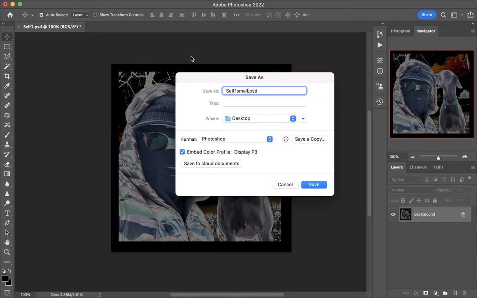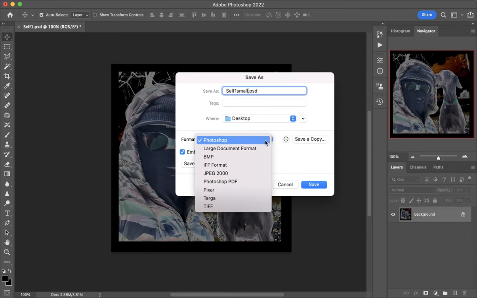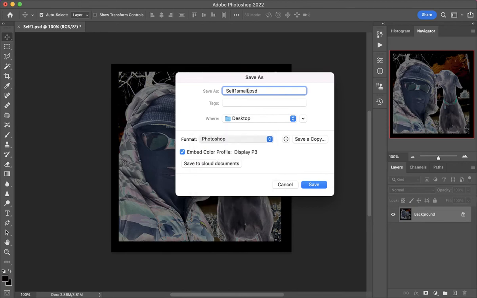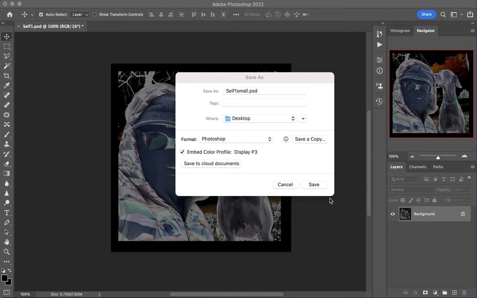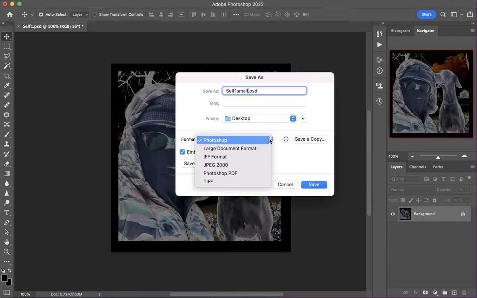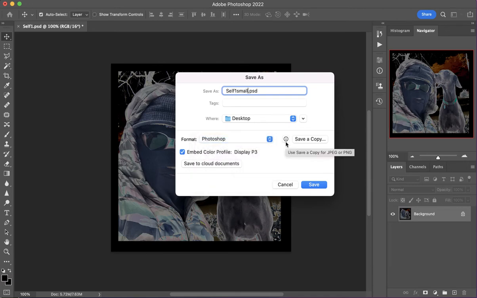That's another important thing. And I'm going to come down here where it says Photoshop, and I'm going to change this to the JPEG. But I can't see all the JPEGs there. So what's going on? So this little window comes up, and again, I just want a standard JPEG, but where did it go? I can't find it. So if I click on information right here, and you can always use this in all the Photoshop tools, one of the things it's going to tell me to do is to save this as a copy, not just as a save as.